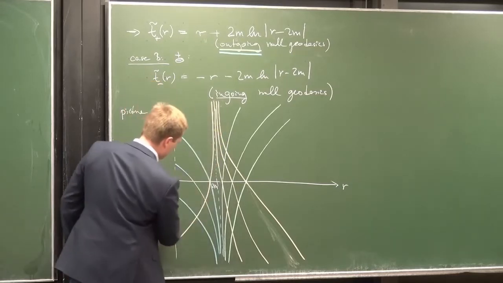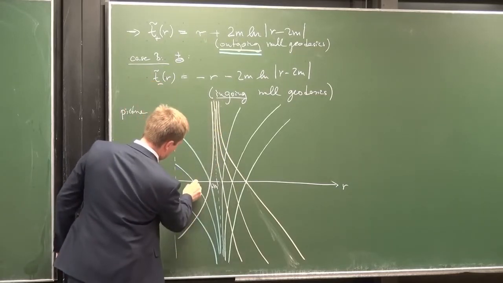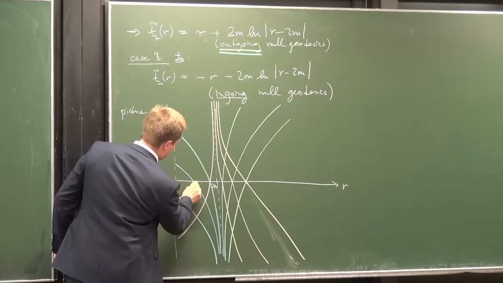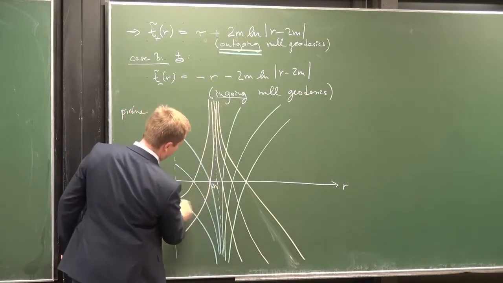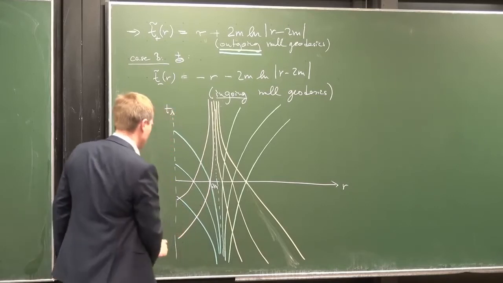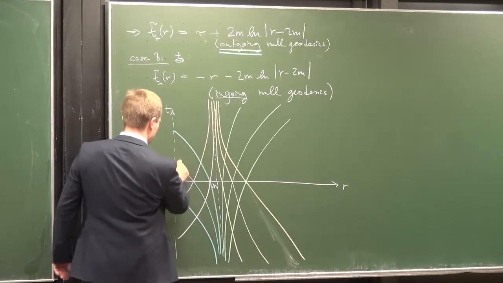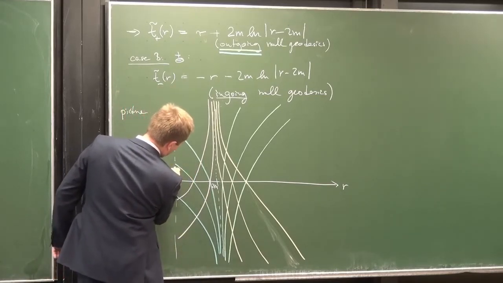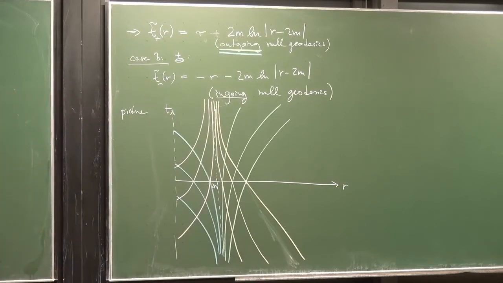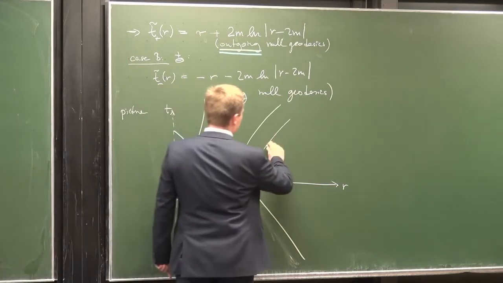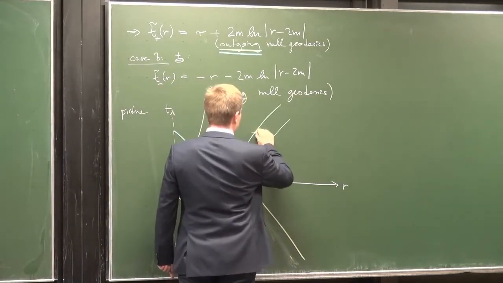Like this. This one goes like that, asymptotically here. And finally, which one don't I have? I don't have this one, so this one goes like so. Okay, so maybe that's a little confusing, so let's be careful. So the outgoing ones, these guys would kind of run in this direction.